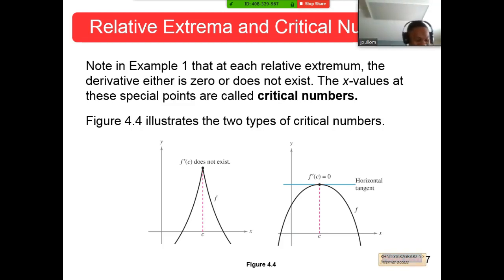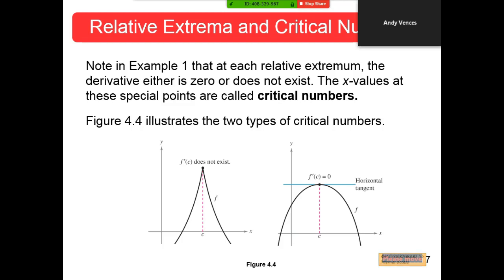All right, moving on to, I have to put on my high water boots here. No, it's not water. Okay. Relative extrema and critical numbers. Okay, can y'all see the screen? Some of them yesterday couldn't see the screen. Can you see the screen? Okay, you see the PowerPoint, right? Excellent.